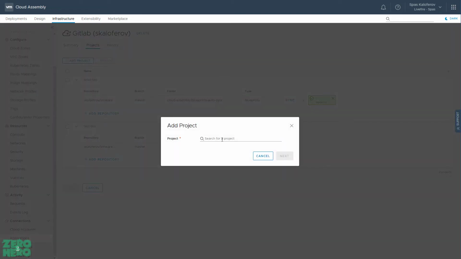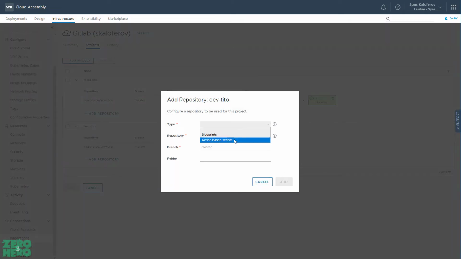If I want to create a Git connection to my extensibility ABX actions, I can do so by creating action-based scripts as a type and specifying the repo where I want those actions to be synchronized in.